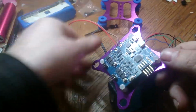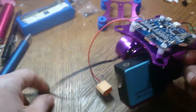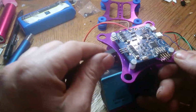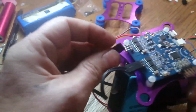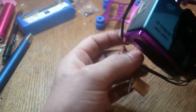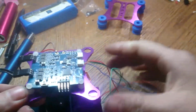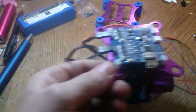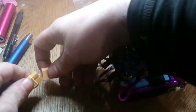Right away, oh, can't plug it in yet. So the motors. This is motor 1 here, and then this would be your motor 2. If you wire it the same way as me, you can put this in motor 1 with the black facing up. And this guy over here in motor 2. Again, you're going to want to get creative with your wires, just making sure they're out of the way. Make sure if it goes around a circle it doesn't bind up on something. And then for sure this wire here you're going to want to do something with it because it's a mess. But anyways, you can put this down, plug it in, see if it works.